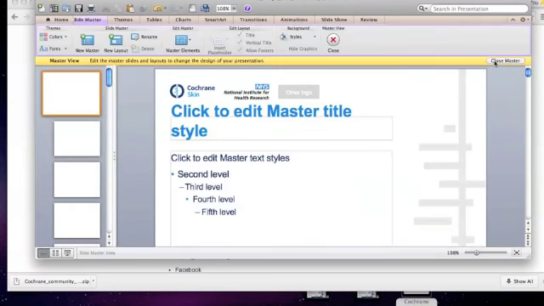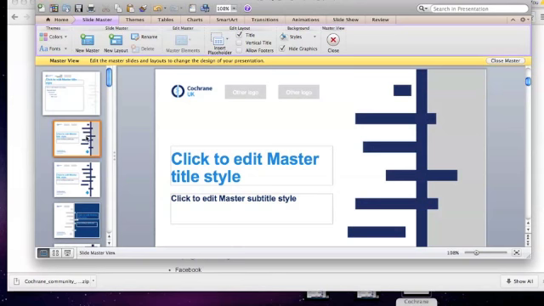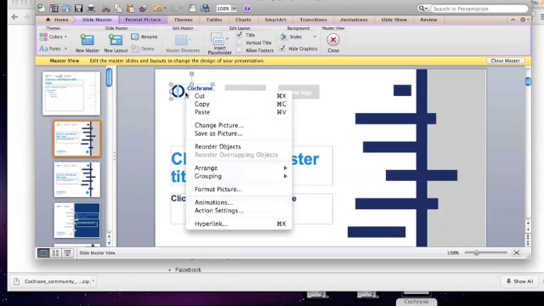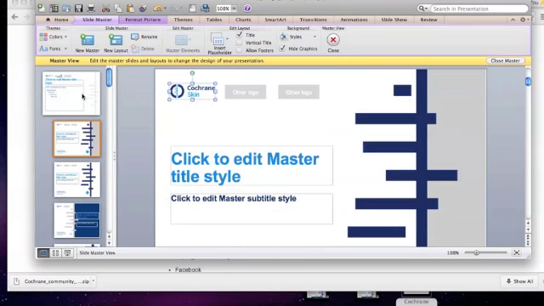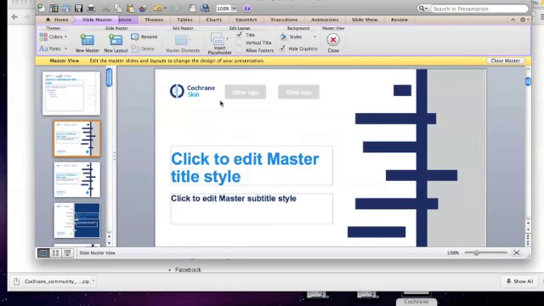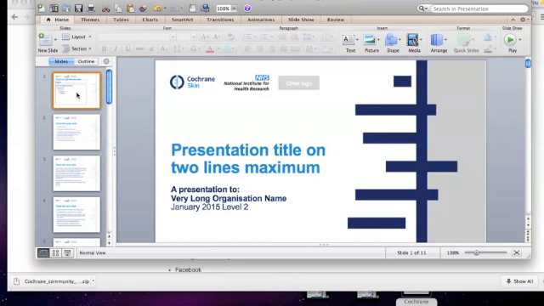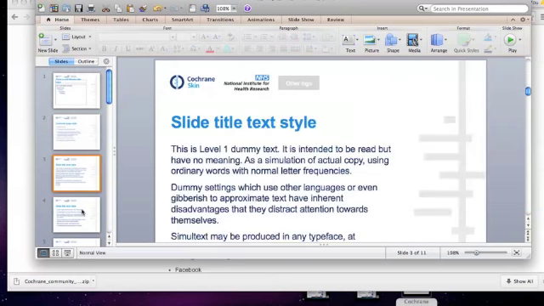Each time you want to go back and get your logo or copy a logo, you need to go into master edit mode to do that. So I want to copy this and make sure that the template that I chose, which was the first template, is also updated. There we go. Want to make sure that this one's also copied and updated into my template. There we go. Now, my title page is updated, and so are the rest of my slides.